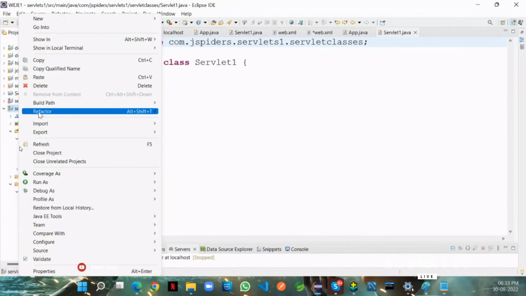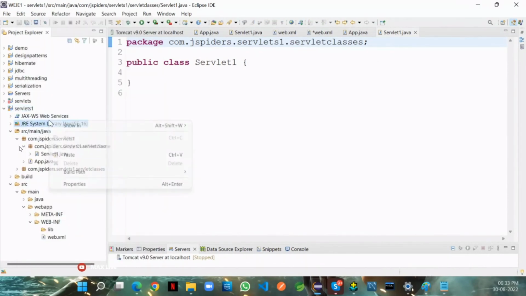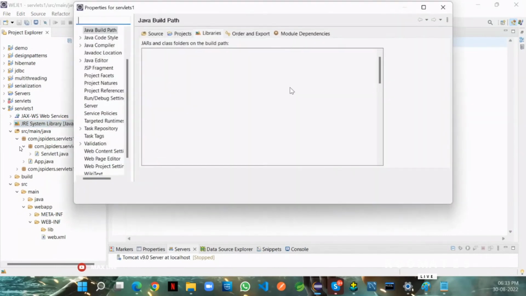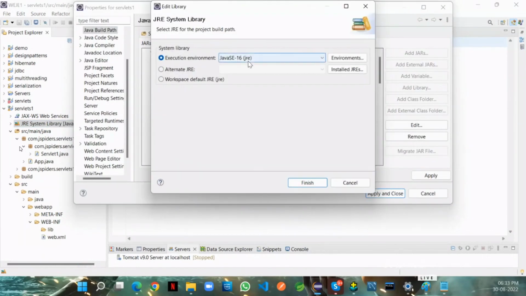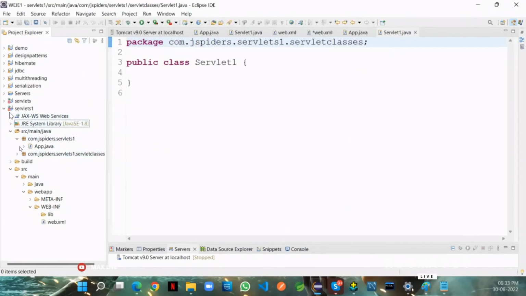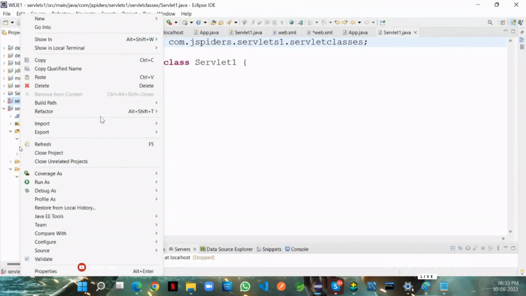Okay, let me change the build path. Java 1.8, finish, apply, and close. Okay, it is not serving.